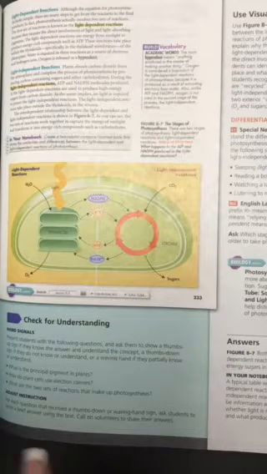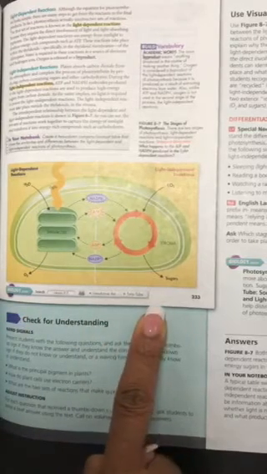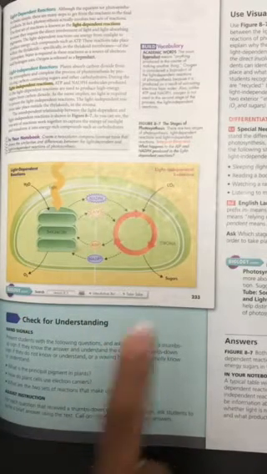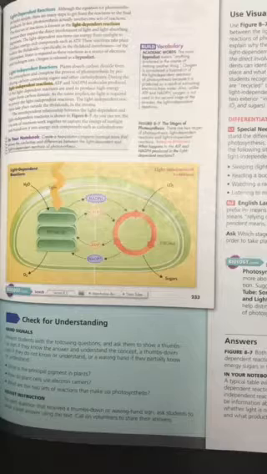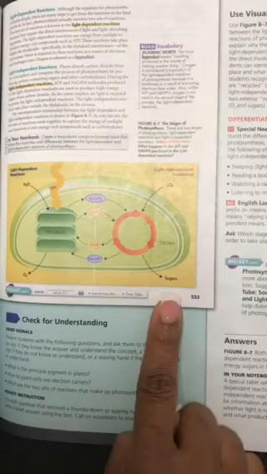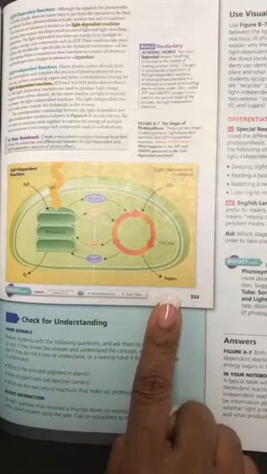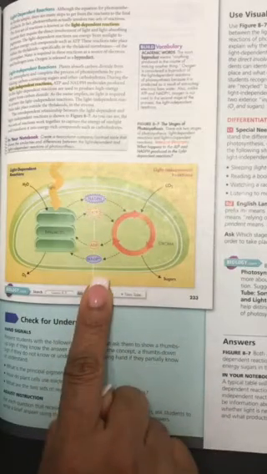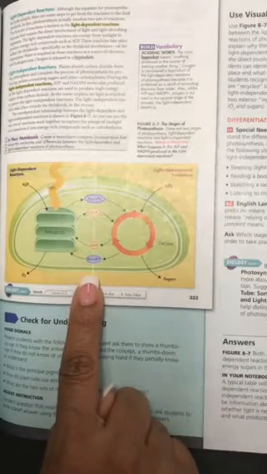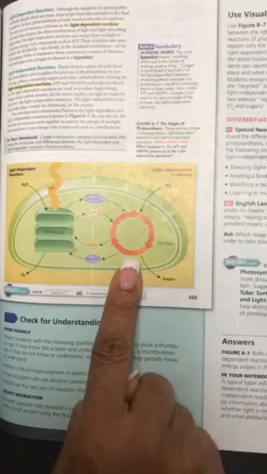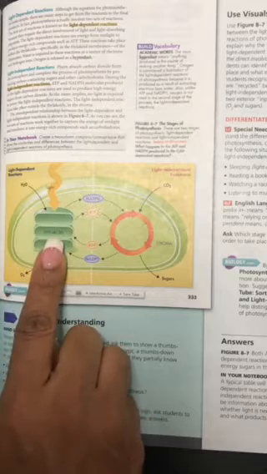I think that this diagram is very detailed and colorful, and it's straight to the point. All right, so this is a picture of your chloroplast. The chloroplast has a white line going right down the center on this diagram to separate the light-dependent reactions from the light-independent reactions. Your light-dependent reactants that come in are water and light.